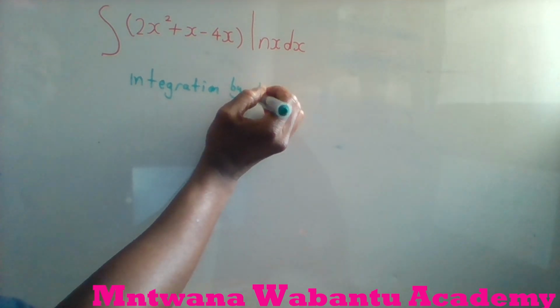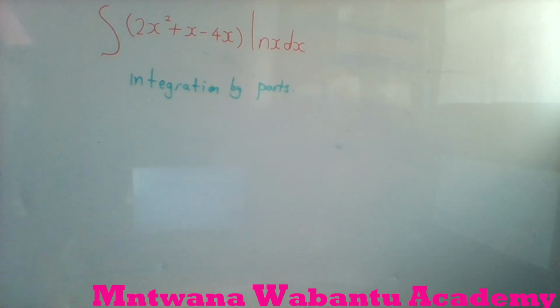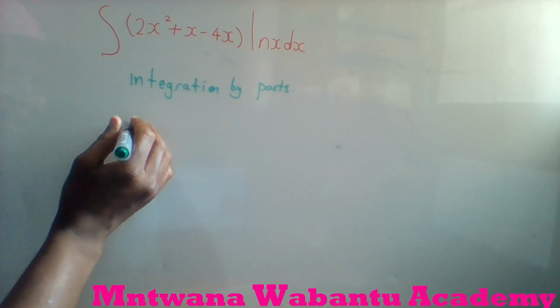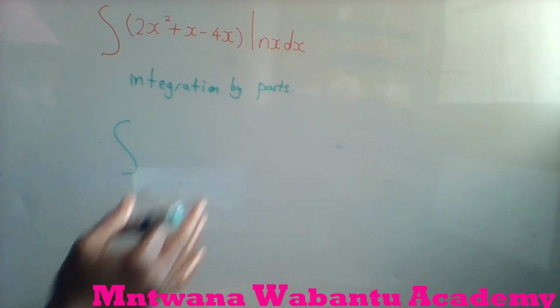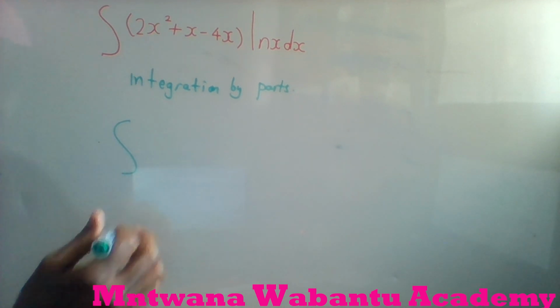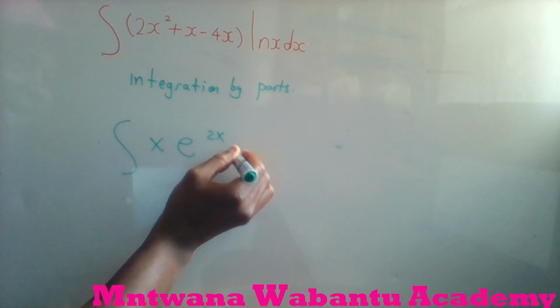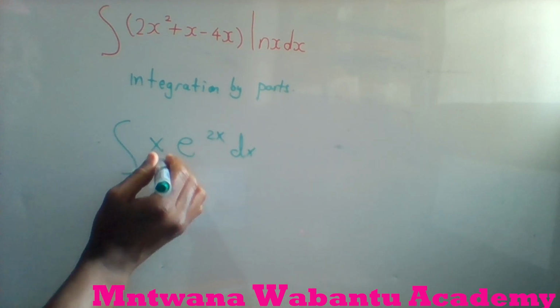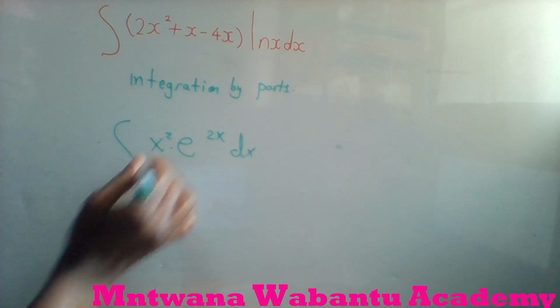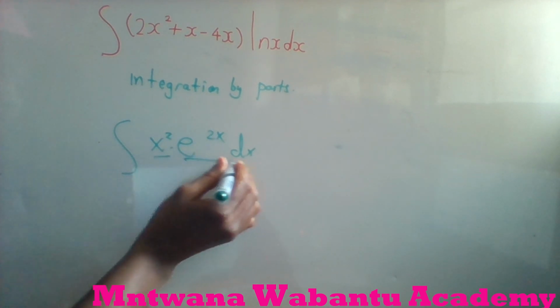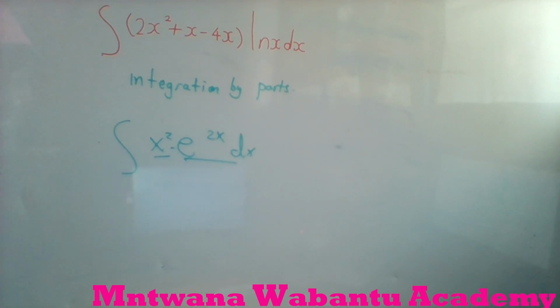Integration by parts. Right. So first and foremost, I want you to identify the format, the way it looks, the structure. So when you know, oh, this is integration by parts, this is integration by substitution. For most cases of integration by parts, you have a product of two things, always in this format. It could be x e to the 2x dx. When you have a function with e and there's a multiplication, this is integration by parts.